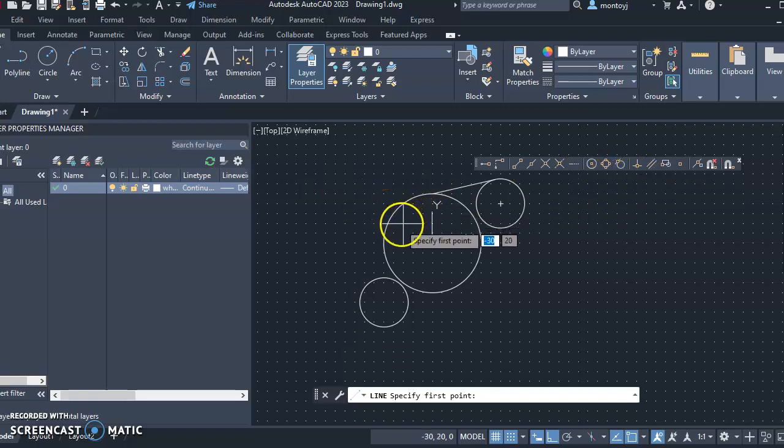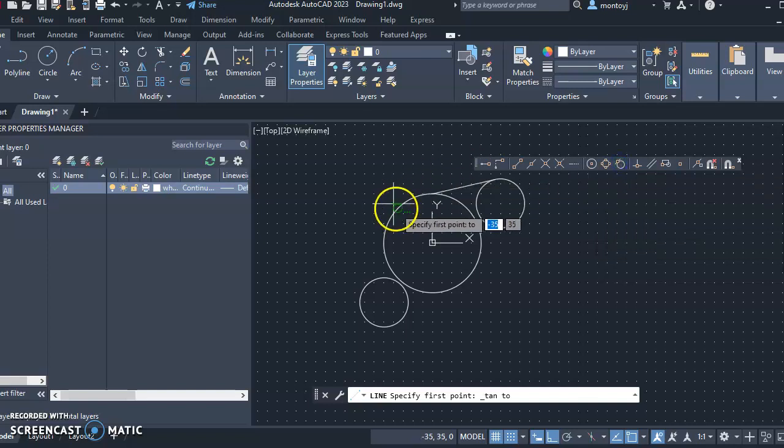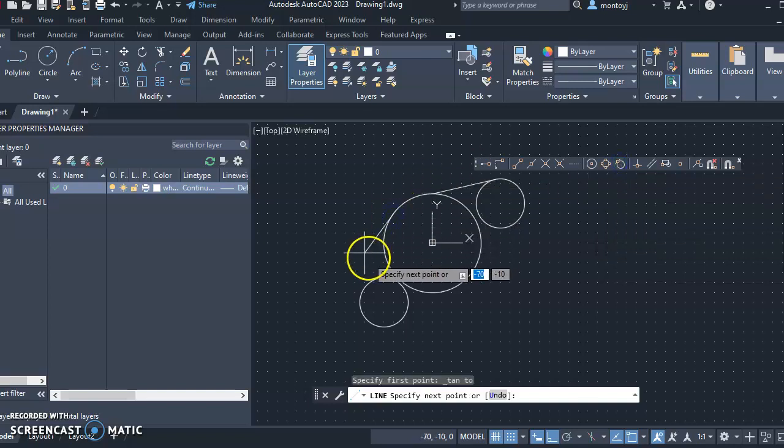Quadrant. Okay, here's what's happening. Quadrant is fighting with my tangent, and that happens, right? As you move around, all these snaps are vying to be the first one in there. So we have to personally invite and select snap to tangent. There we get the Green Lantern symbol and not that diamond.